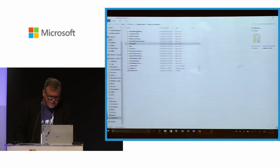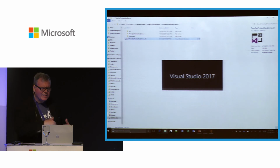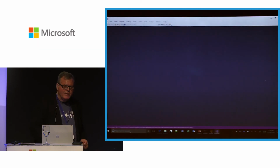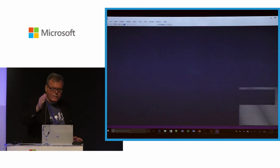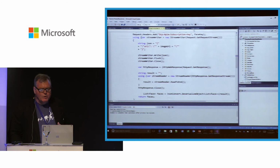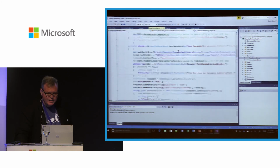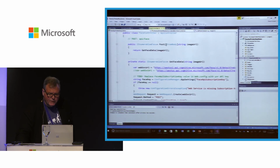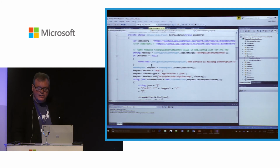And so if you look at this right here, this is a .NET application that does exactly the same thing as that JavaScript application does, but instead of passing that key from my client-side JavaScript to Cognitive Services, I set up a web service in front of Cognitive Services. And here I use Web API to do that. So right here in my controller, I have this face controller, and if you post something to API/face, then it'll run this.